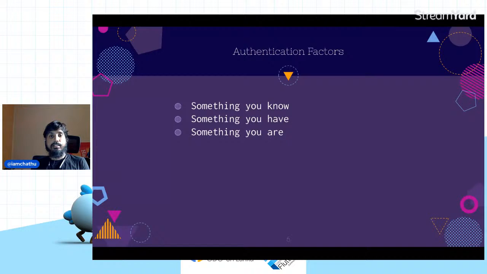The third way is something you are. This is a newer authentication method, where you can use biometric-based security, like scanning your fingerprint. Most of the new Macs and all the iPhones support it, and some Android devices do too. You can use a fingerprint, or you can use a retina scan. Some mobile phones, and especially enterprise devices, also have this kind of security, and most of these things are already available for military-based security.